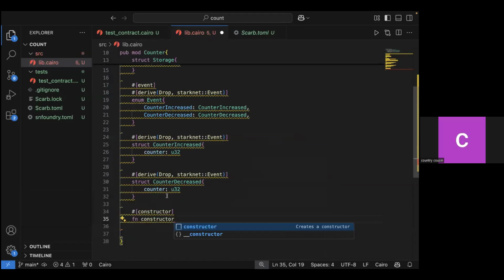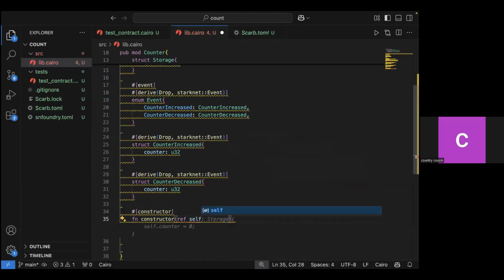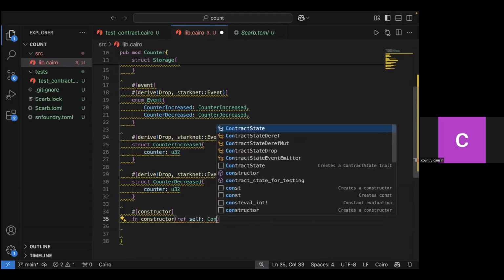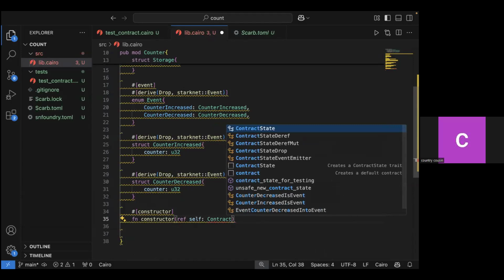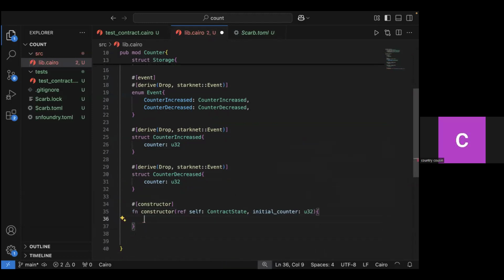So take a reference to contract state. And now we call this initial value. All right, that should work, but not this guy here. This is wrong.